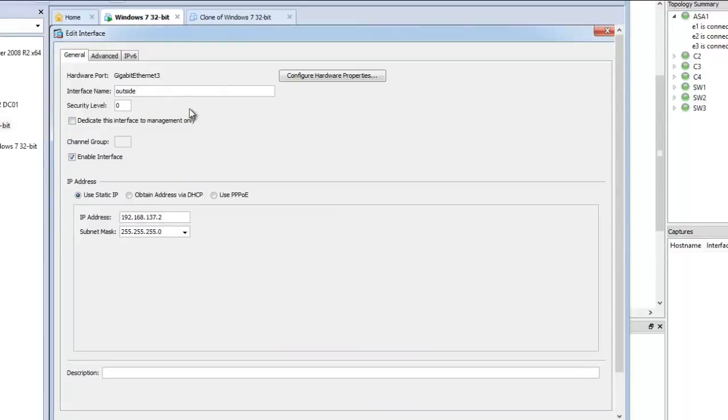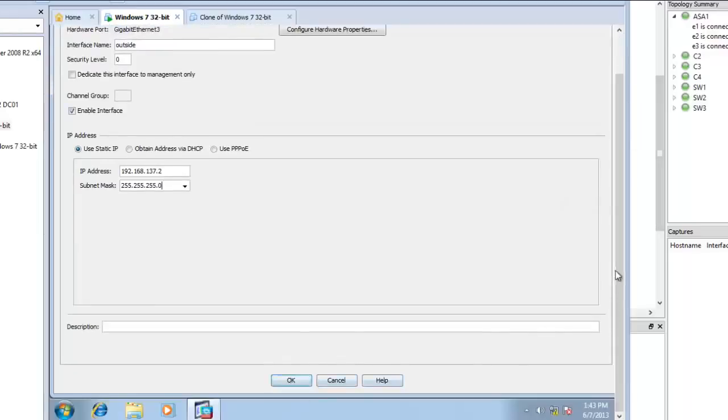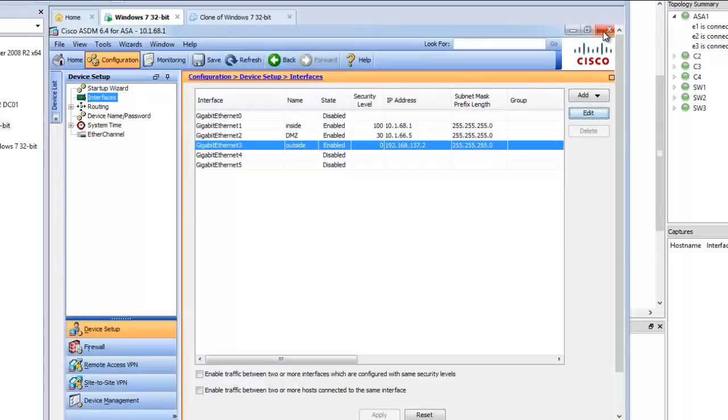By default, if you name this anything other than inside, then the security level will be 0 by default, which is what we want. I just call it inside because it makes logical sense. And then that's where we'll put in our 192.168.137 subnet and change the ending octet. Then you're going to go ahead and put in your subnet mask using the drop down and hit apply or OK, and it will go through. All right.